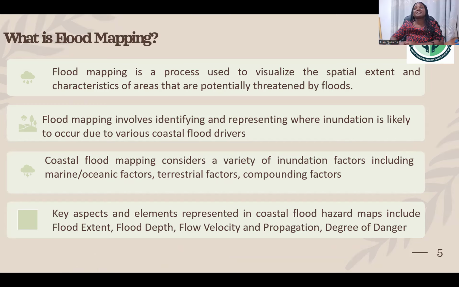Coastal floods are simply a category of floods that occur within the coastal areas. There can be other types of floods, like the fluvial or the river floods, or we can also have a condition where we have what we call the flash floods, but coastal floods simply limit us to the flooding occurring within the coastal zone.